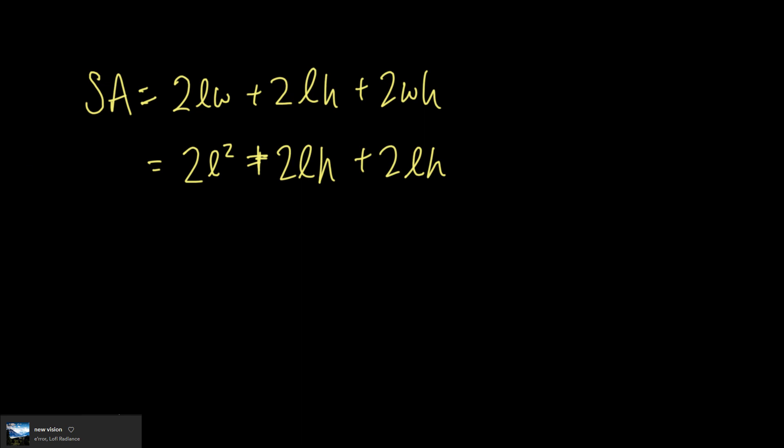Now what we have to do is figure out which of them has a small surface area, which means we have to go by it through just plugging it in. Let's do it for option A. We have this formula, 2L² + 2LH + 2LH. In this case, our height for option A is 108 and our length is 4.